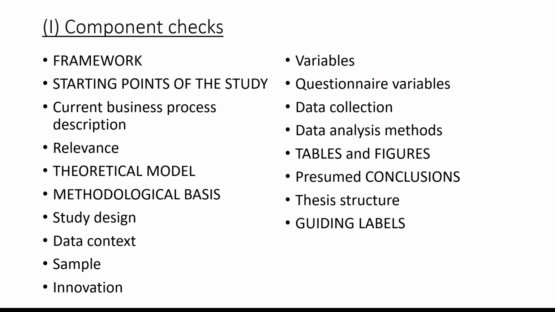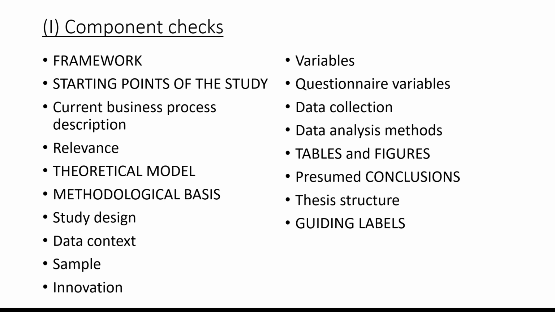REPLEI does two forms of checks. The first check is the component check. Here we have a summary of the components which it looks for in the research plan. First we have the framework of the study. The framework is characterized by research keywords, the description of the main process or business process, and relevant theories from the literature. This theories section should list the theories that are directly related to this research.